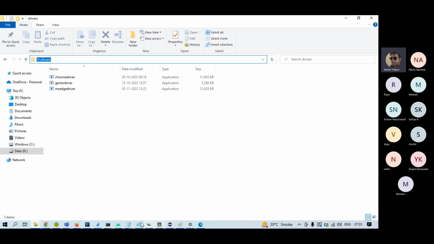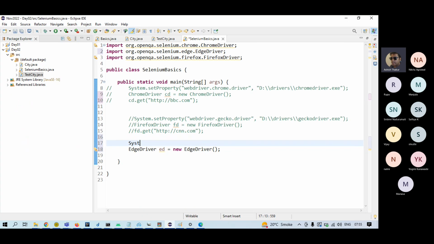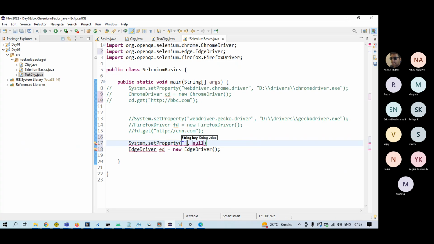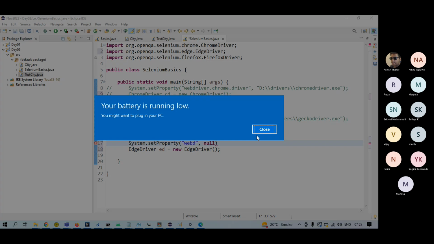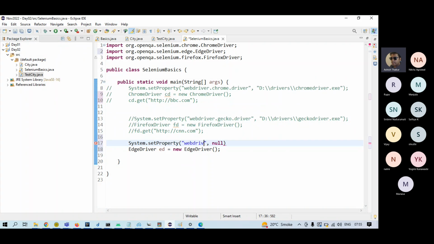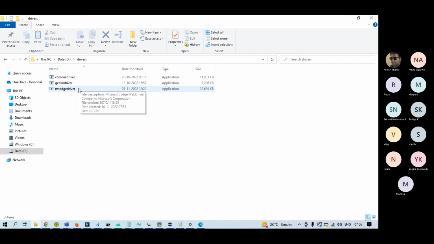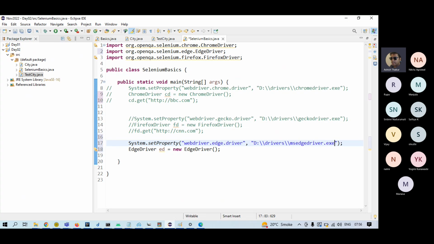And you'll have to give the command in your Java code, System.setProperty webdriver.edge.driver, to the location of your edge driver exe. So the name is msedgedriver.exe.